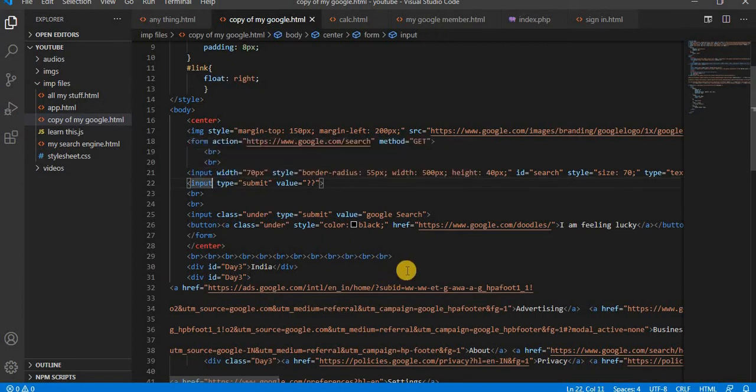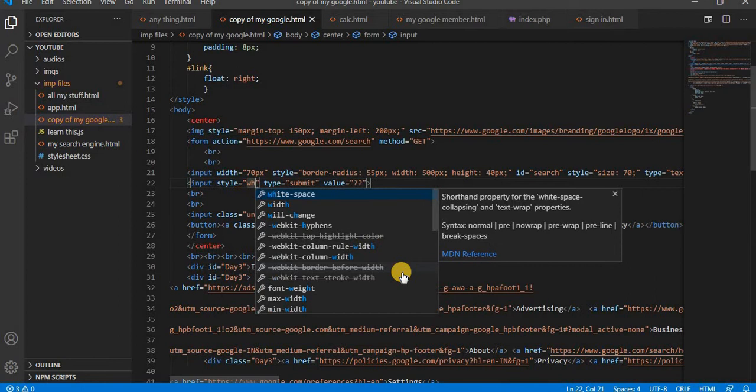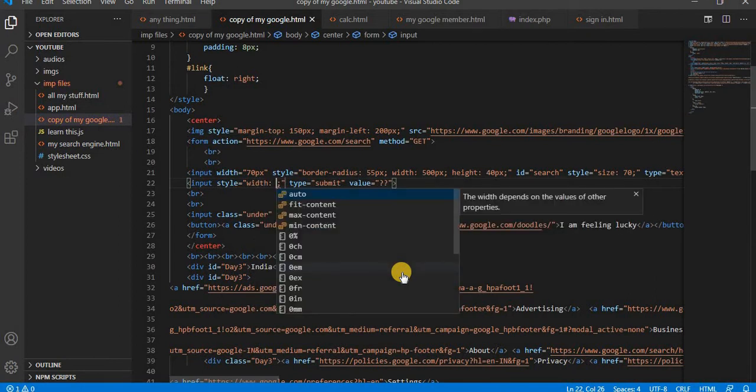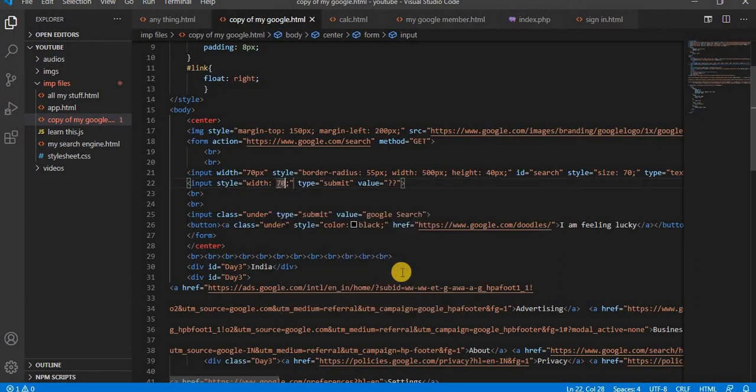So what I'll do is give it the same height and width. Style equals width. Width won't be the same. It would just be 70 pixels this time.